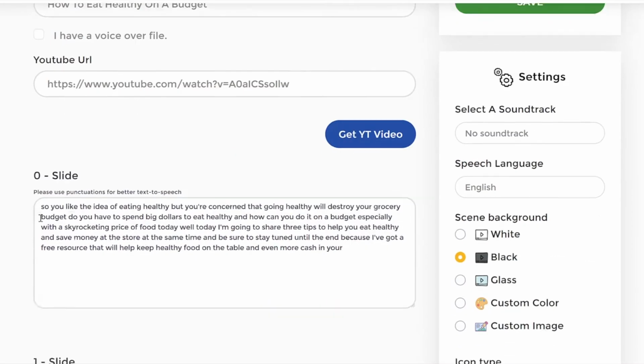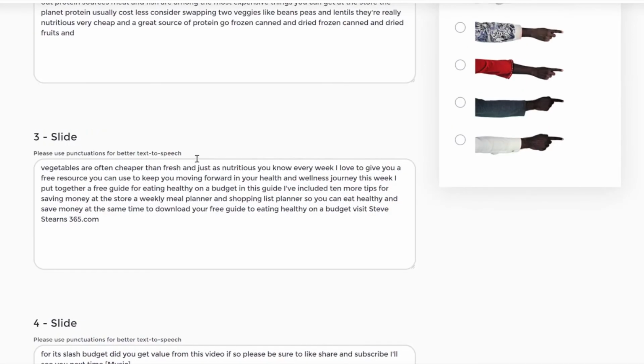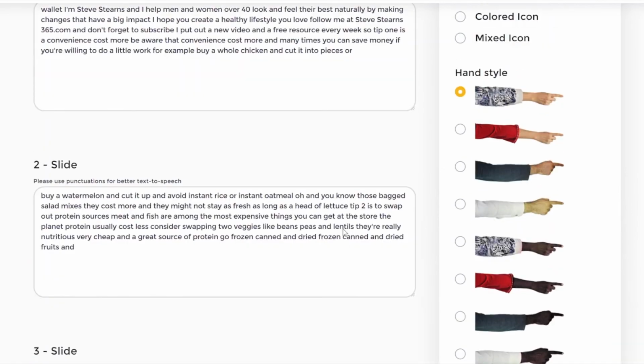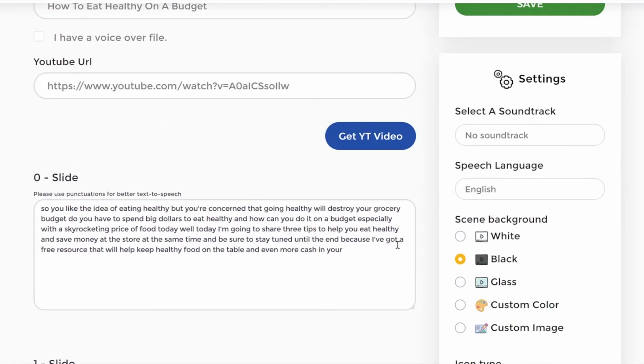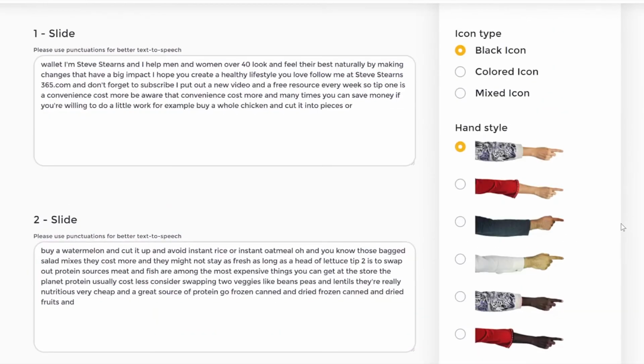You see that I click that blue button, and then you see this, I've automatically transcribed the whole video here, and I can edit any element as well if I wanted to, right? So I can change these elements right here, and so on and so forth. I would recommend to rewrite it to the best of your ability so that you make it your own if this is not your video. And if it is your own video, obviously you don't have to worry about that.